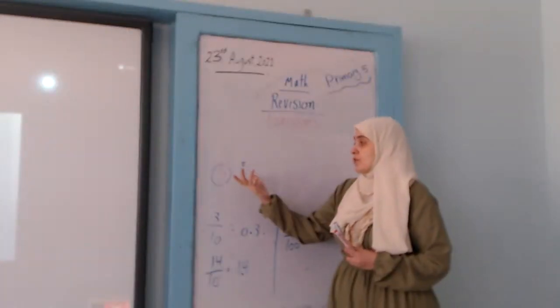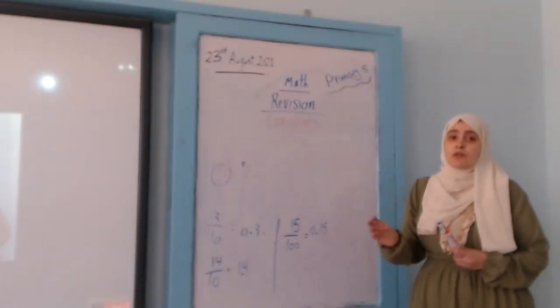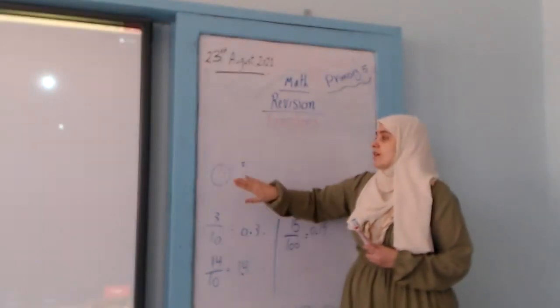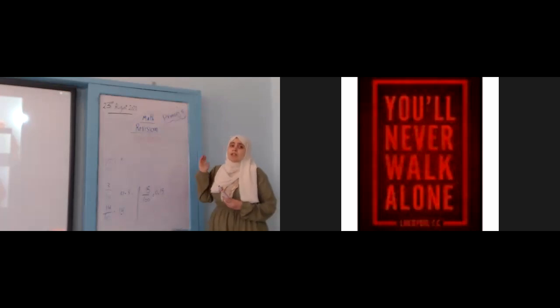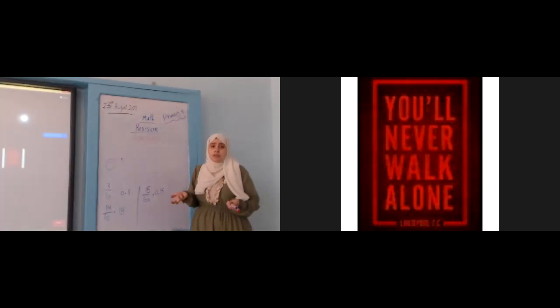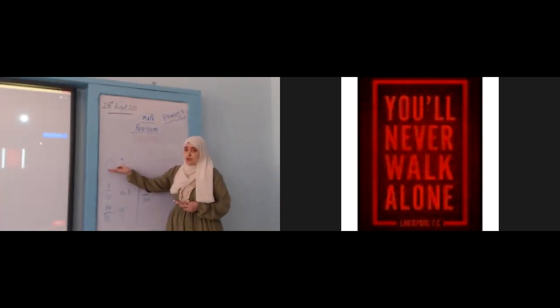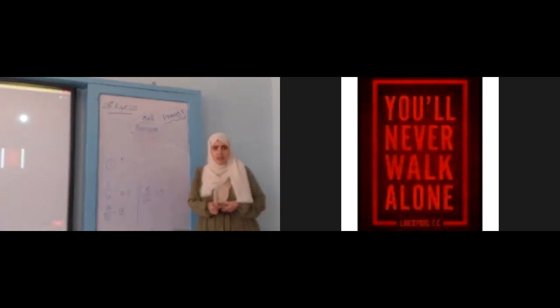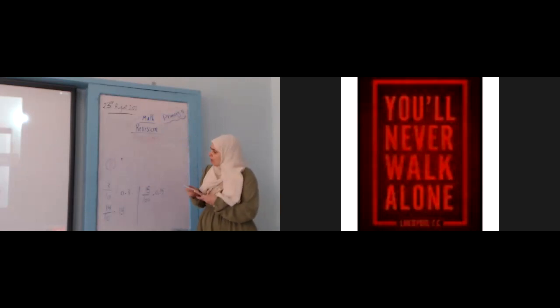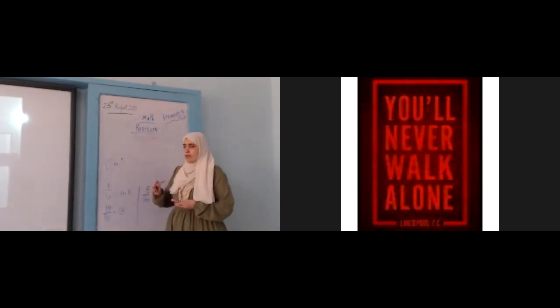I want to convert this fraction to a decimal number. To convert any fraction to a decimal number, the denominator must be 10 or 100 or 1000, any number followed by many zeros. Okay, I have friends of the numbers. What do I mean by friends? 5, I can change or convert 5 to 10. How will I make 5 to be 10? If I multiply 5 by 2, I will get 10.